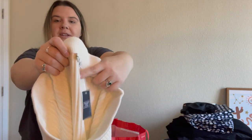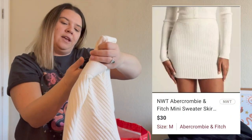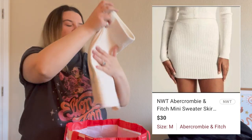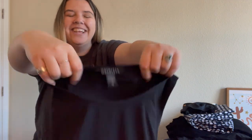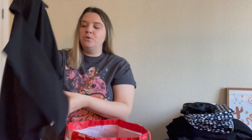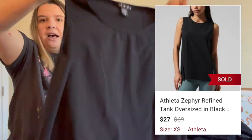Here are the last few things. This Abercrombie & Fitch skirt is a size medium, new with tags. I think it's a newer skirt from them — no US price on the tag but it's 49 pounds or 59 euros, so probably about $50 US. It's a stretchy white knit mini skirt. Then this is an Athleta tank top in extra small — just black with these slits, feels really nice, definitely oversized. It's from 2021 and I think they still sell this style on their website. It was originally like $60 or $70, which is crazy.